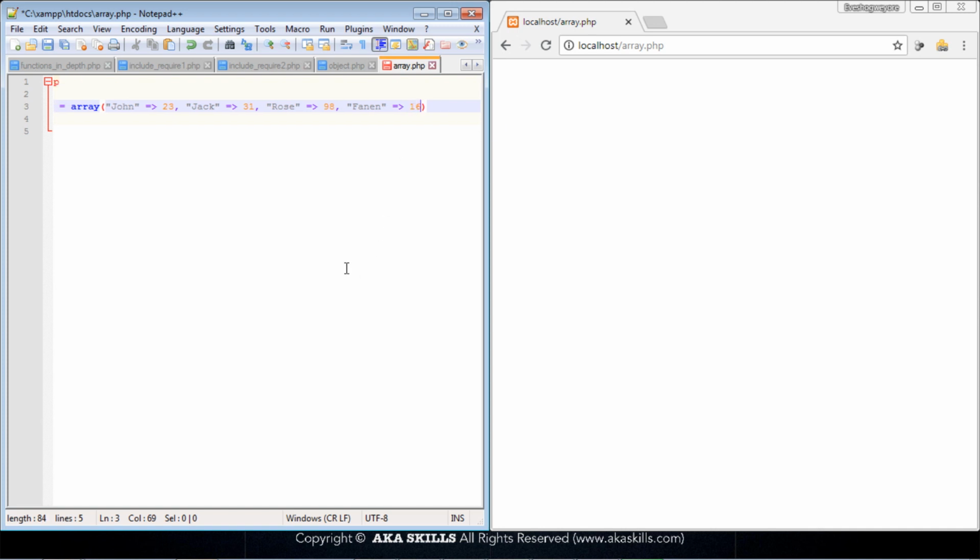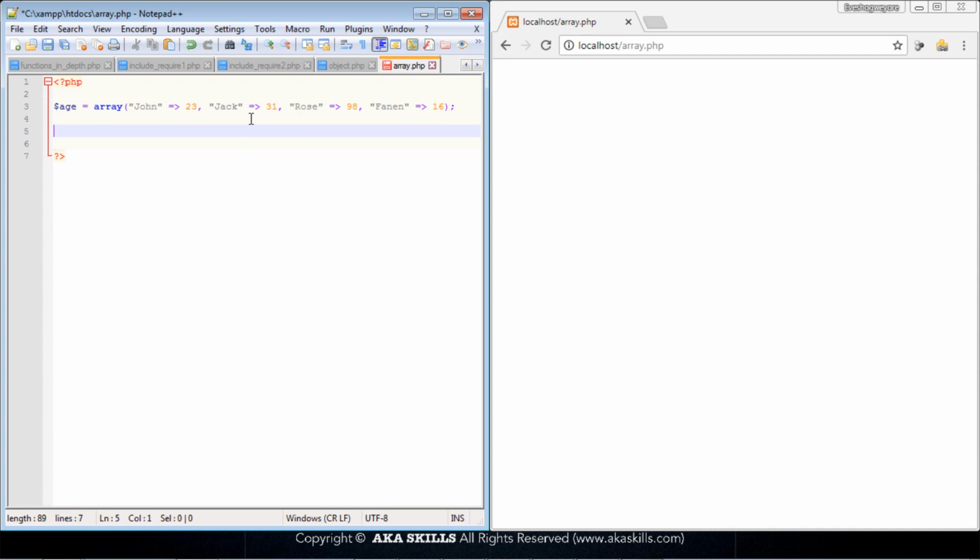So we just created a long list here, but notice that this is a very interesting kind of array that makes use of a key value pair. How many elements are contained in this array? 1, 2, 3, and 4. Only that there are key value pairs. So a question you want to ask is, how do I then echo a particular value? For example, this is my very lovely friend here, Rose. How do I get her age?